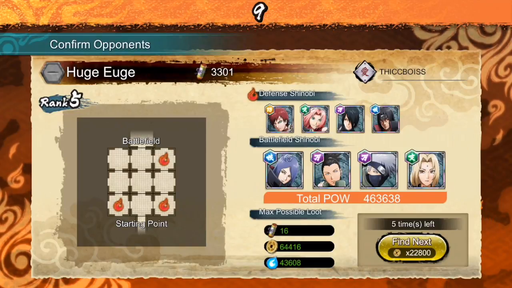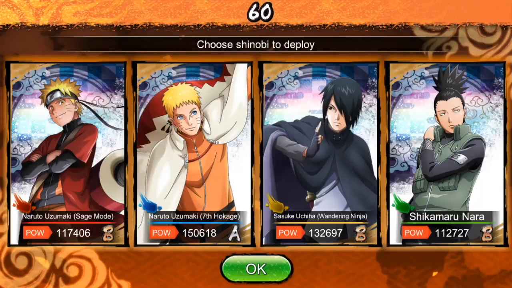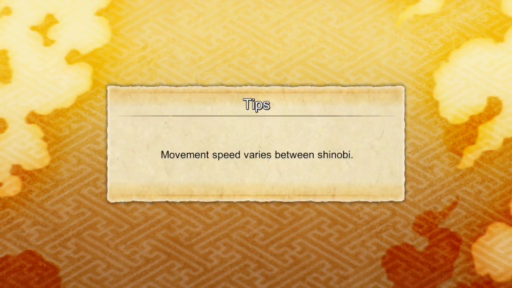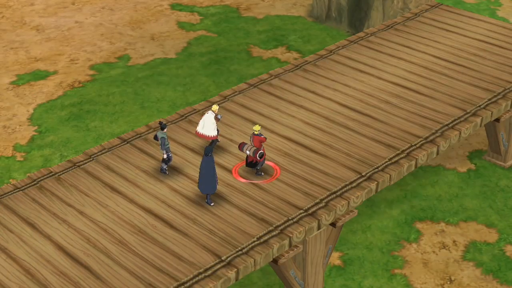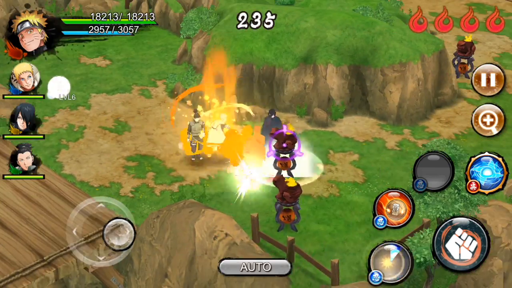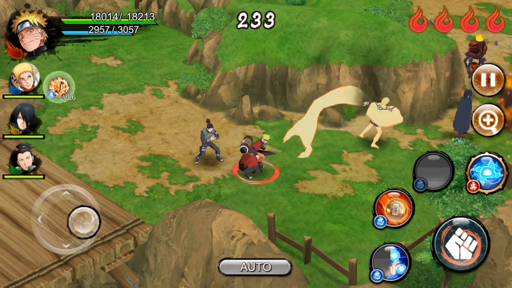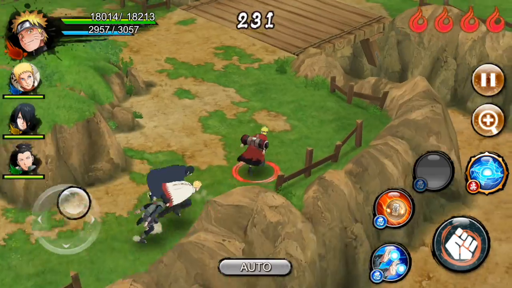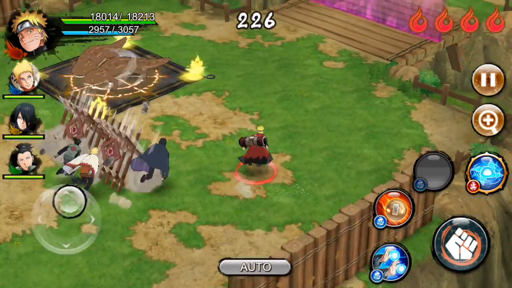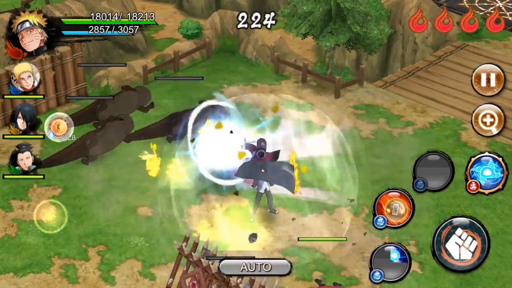But anyway, his defense is really not all that great. It also could be because I'm not really focused on defense. I probably could have a little more defense on him, a little more HP, make him a tad tankier. But I'm really just looking for that damage out of Sage Mode Naruto. I'm not too worried about his defense. But he's still bonkers nonetheless.